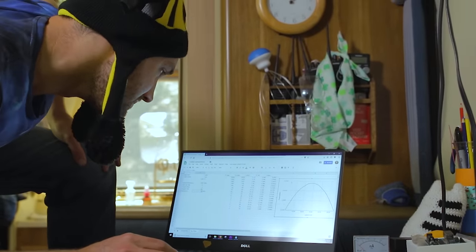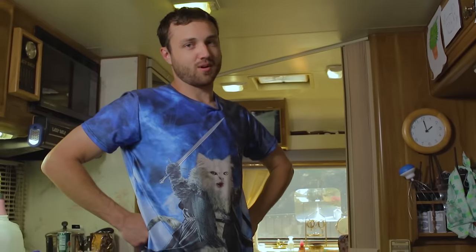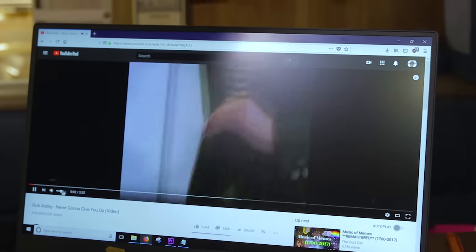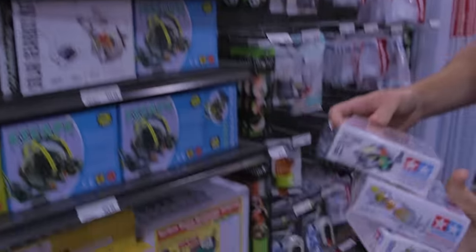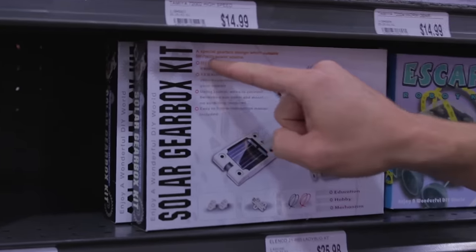I have no idea how we're going to make this work. We sort of told Mark with relatively high confidence we could make this work, and I like having problems that are open-ended where failure is an option. Let's go to Fry's, buy a motor. I know it's Mark's video to show different orders of magnitude of generating power, but solar panel included for this one - output 1 volt at 75 milliamps. That's literally what we're trying to do with like 100 lemons.